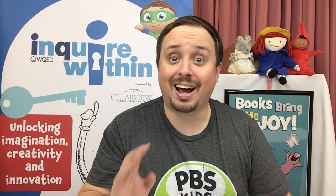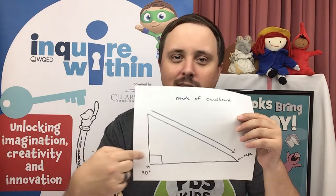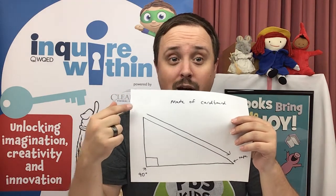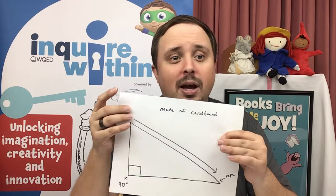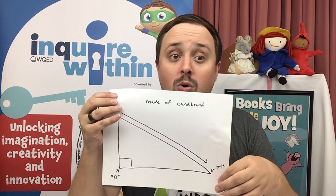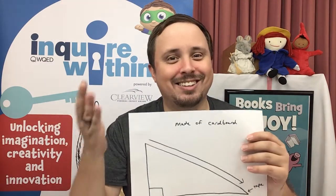What I did was I took a piece of paper and I thought about what makes a good ramp. When I think of a ramp, I think of our ball starting at the top and rolling down to the bottom, and maybe having a 90-degree angle in the corner. I thought maybe it could be made of cardboard — that cereal box could be a really good ramp — and we're going to use some tape to hold the ramp together at the bottom. I've imagined what a ramp looks like to me, and now we truly can start building.